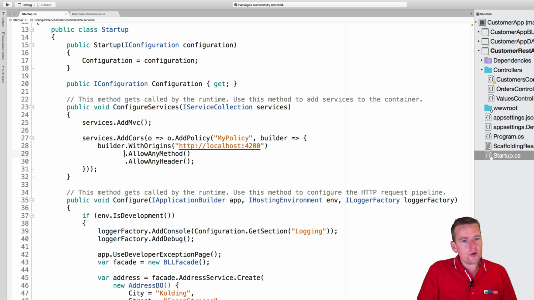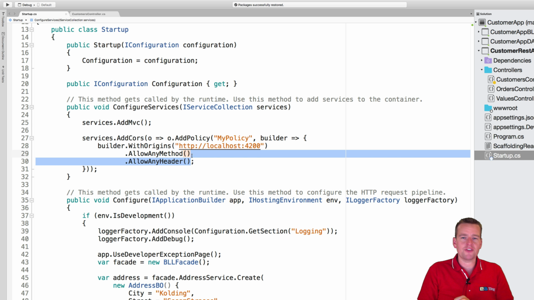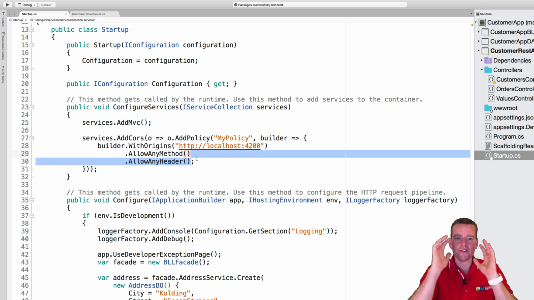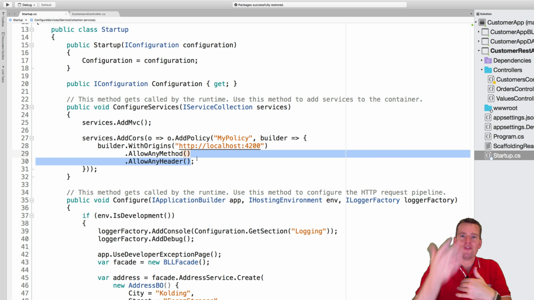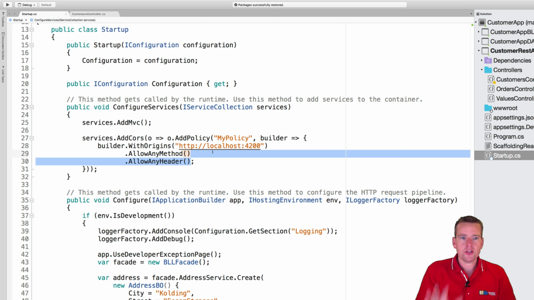Sweet. Now we are going to allow any method in here, meaning the GET, PUT, POST, DELETE requests. We're going to allow anything in here. And we're going to allow all headers that will be sent to us, meaning there are a lot of different headers, like security headers, authorization, that's one header, and JSON headers, content type, so many headers that we can put, and we're going to allow them all. So we're just opening everything in our setup right here. So that's the step that we need to do in the configuration in the startup file.